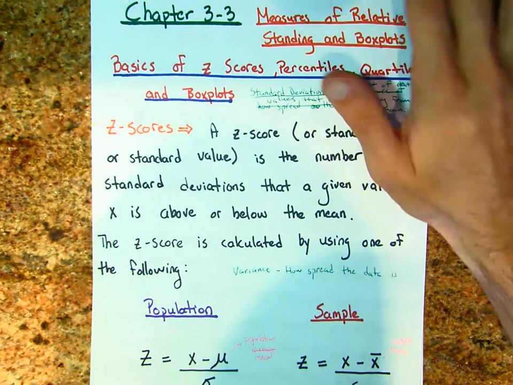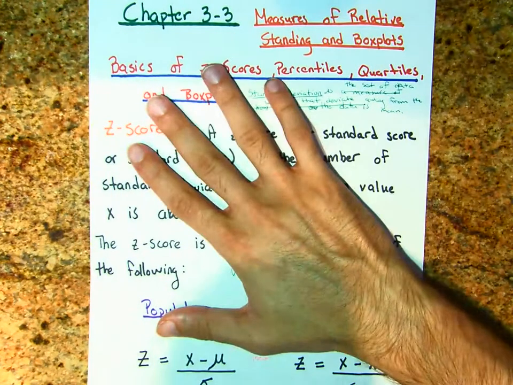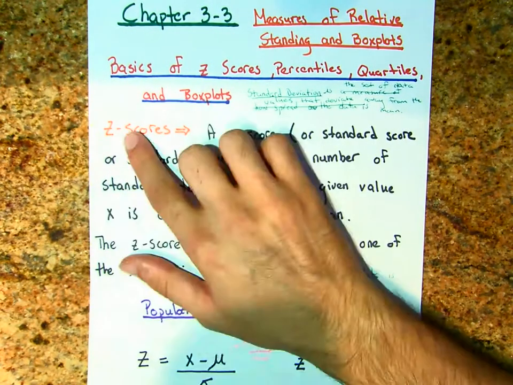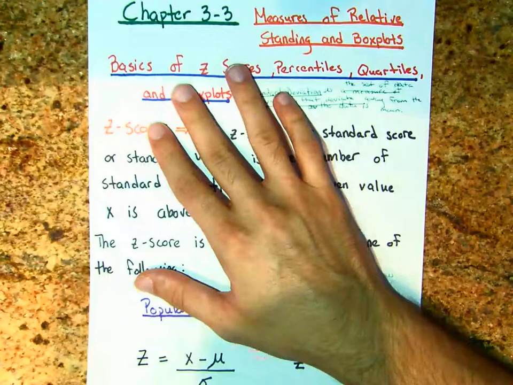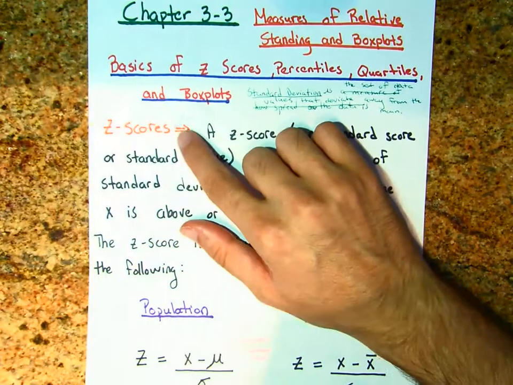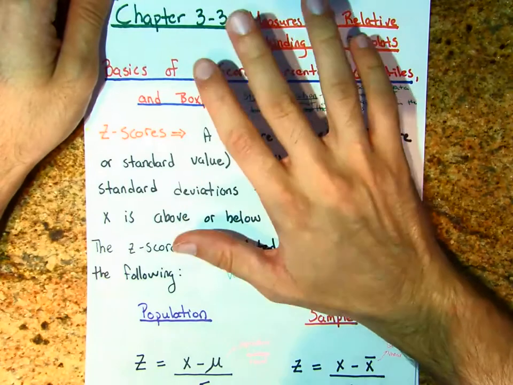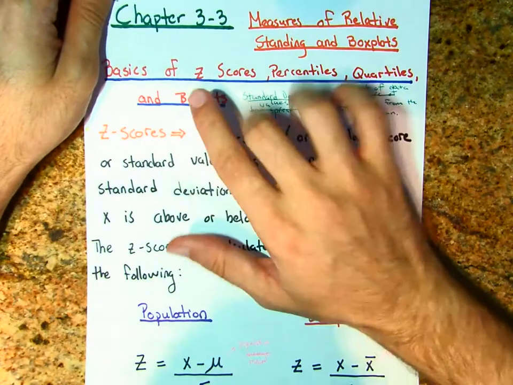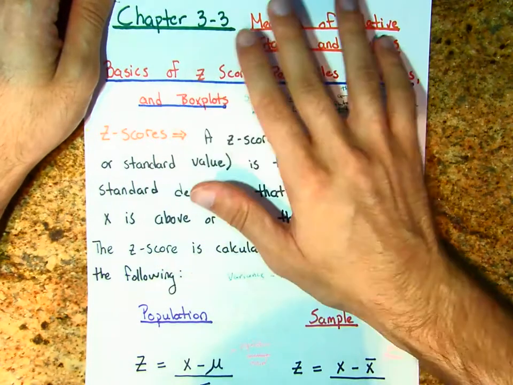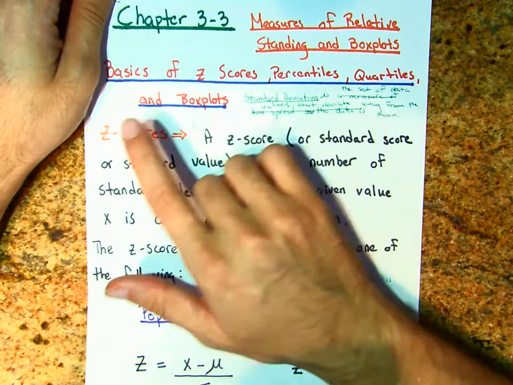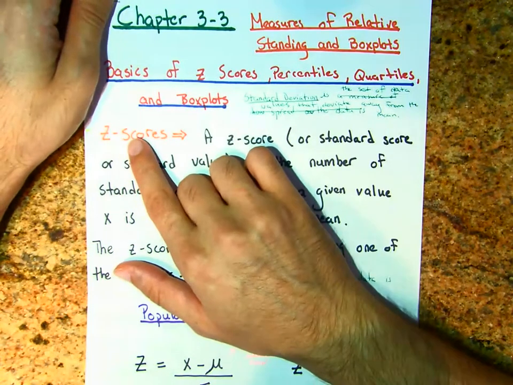For the first part, there will be some notes, so be patient as we go through the notes for z-scores, and then we'll do a quick little example at the end. It shouldn't be too bad to understand this idea of z-score, but don't continue this chapter unless you feel good with standard deviation in 3.2, because you have to be comfortable with the idea of standard deviation to really understand z-scores.